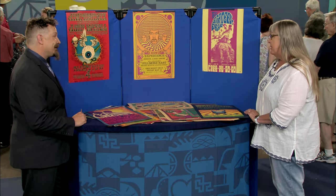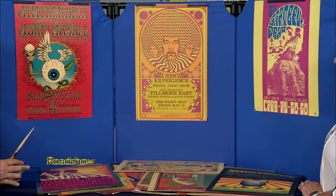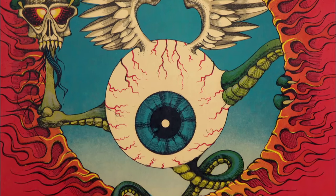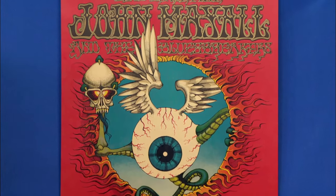I brought my brother's concert posters that he started collecting in the early 60s. As an early teenager, he used to send money for postage to Bill Graham and the Fillmore West, and they'd send him a poster in the mail to Oklahoma City. My brother passed away 28 years ago, and they were always on his wall. I thought they were gone, but my mom said she had them in a box under her bed. That's where they've been until about a year ago.